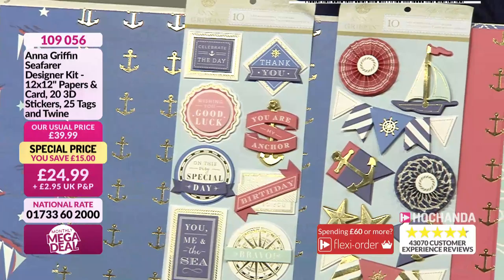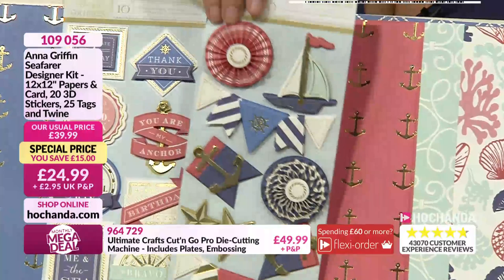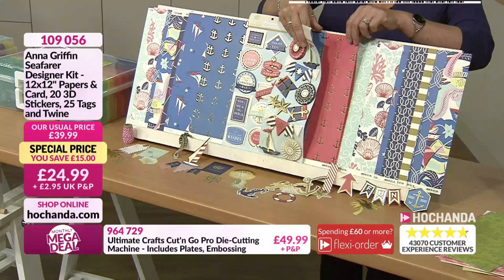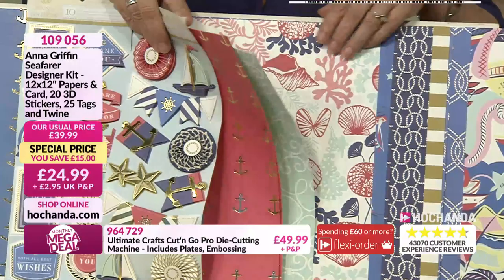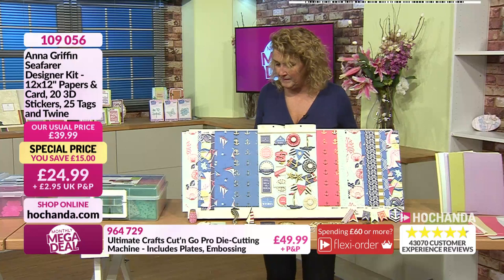The stickers that you're looking at the moment, these are three-dimensional. So if I twist that to the side, look at the dimension that you've got with those. Beautiful. Of course, you've got those. Then you've got your cardstock. Your cardstock has got kind of like a metallic finish to it as well, almost foiling, as you can see. And the beauty is that many of these papers and card, you don't have to choose between one side or the other because they're plain on one side. And I must admit, when you get a nice print like that, I do worry about not using one of them. Now, I've got the 12 by 12s here, and these are beautiful.